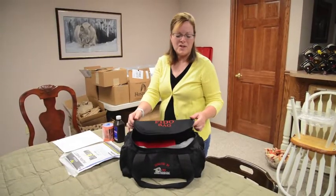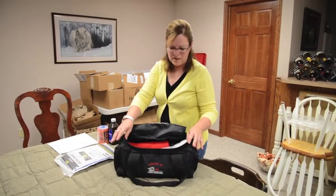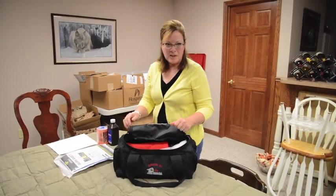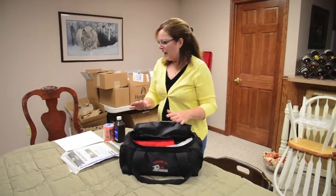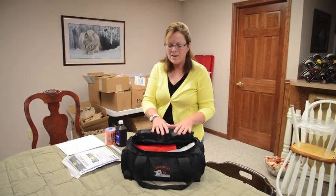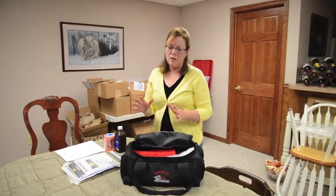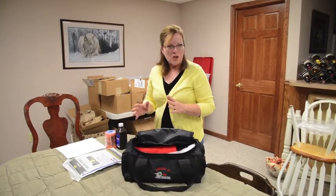This is the FIDO bag, which is a first responder bag. This is designed especially for combat situations that go over to the canine teams in Afghanistan. It supplies them with items that will get them from an emergency situation to their medic, an awaiting medic that might load them into a helicopter to get them to the veterinarian — which usually involves quite a bit of lapse of time.